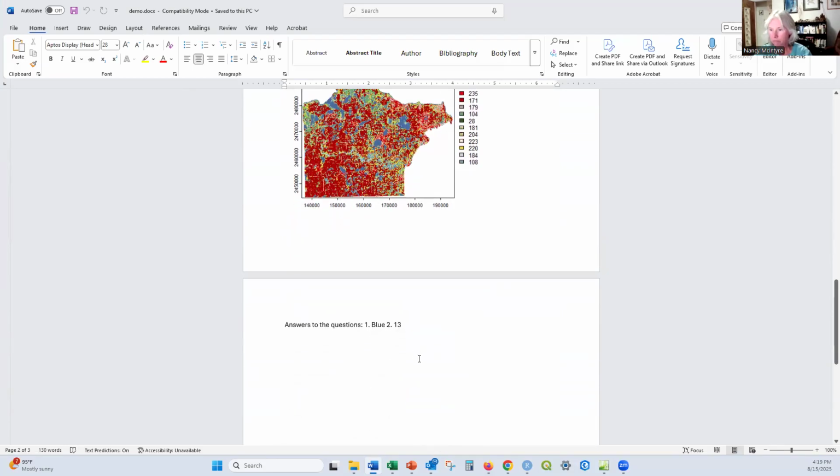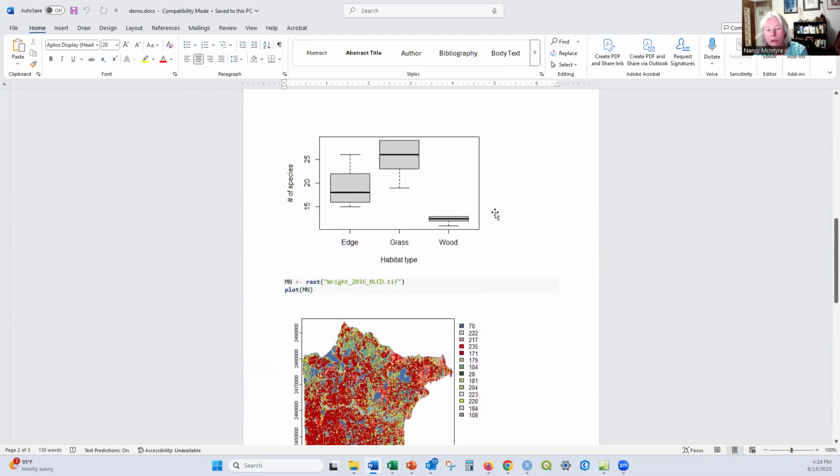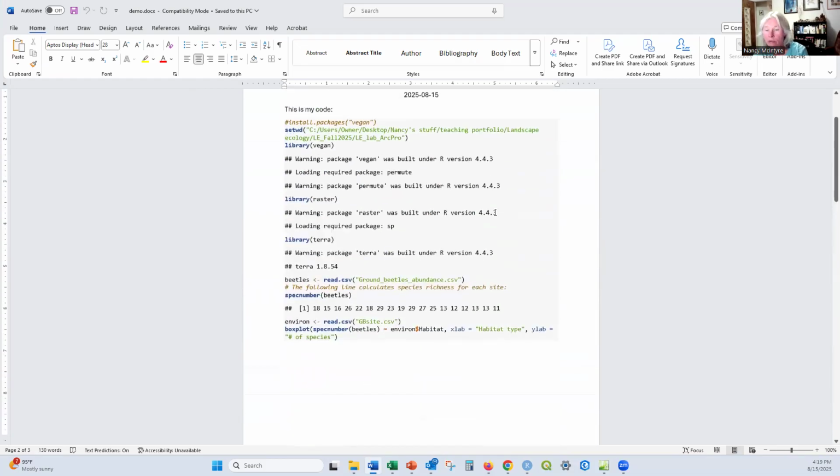Beautiful. Wonderful. This is what you then email to me as your homework. This allows me to see also if you've got a problem, where in the code it might be and that kind of thing. So this is the document. So that's how you create it. Let's get rid of that.